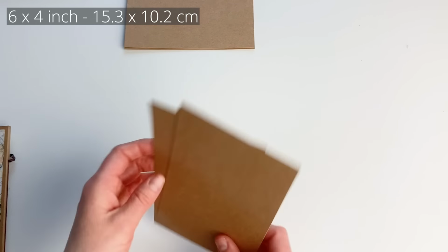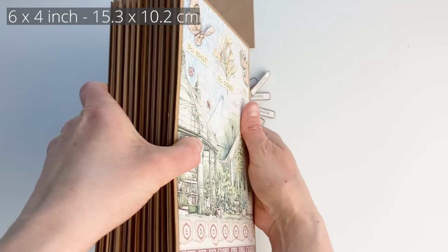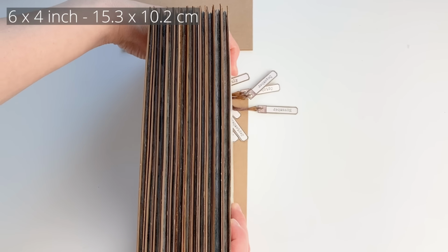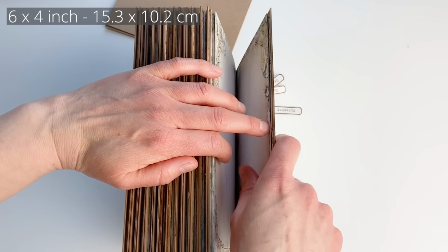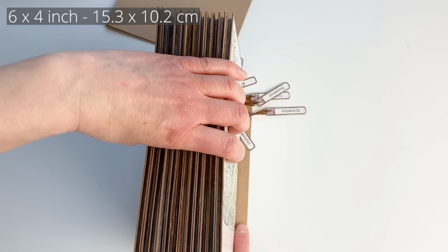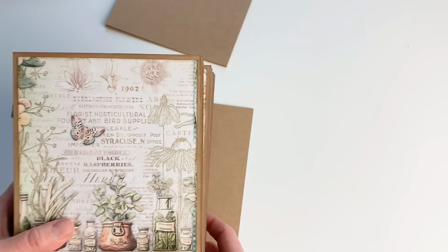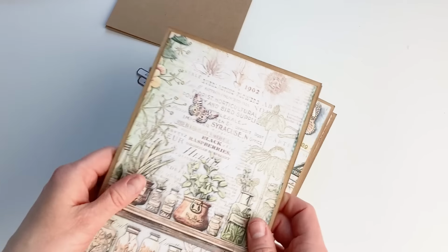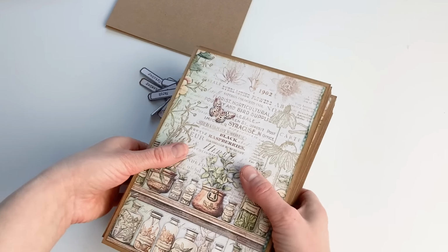And for the width, I just took all my journals and I laid them next to each other. And I added a little bit more so it won't be too small and there's a little bit of room to add more embellishments inside, etc. And then I added 1/2 an inch on each side, or 1.3 centimeter for the tabs. Now, if you're planning on really filling these up, these pockets with a lot of stuff, then I would add more space to the width, for sure.